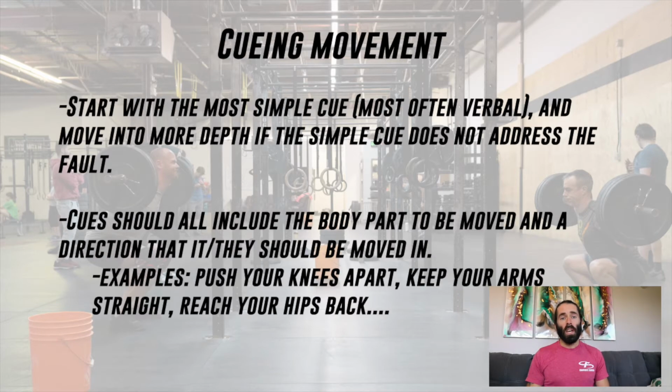Now, with the goal of being quick and efficient with your cueing, you want to choose something that's going to be simple. We use directional cues, which involve taking a body part and moving it in a certain direction. So a quick example for a squat fault with the knees falling in and the ankles rolling in, I can very easily say, push the knees out, push the knees apart. I'm taking a body part, the knees, and I'm giving them a direction, push them apart. Now let's go through some examples of common movement faults and then some verbal, visual, and combination cues that we can use to correct those faults.